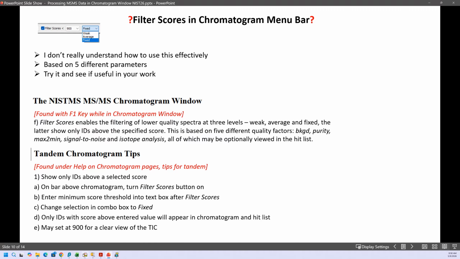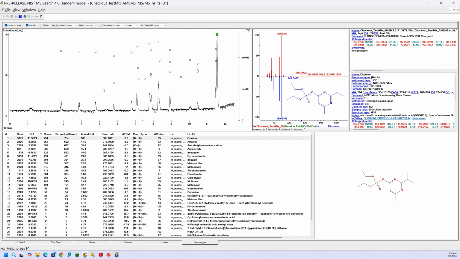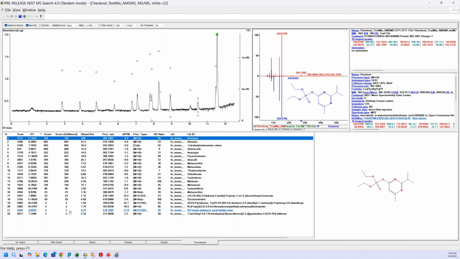Let's go back to here and see what else we've got to discuss. The threshold: you can set the threshold if you want to. Leave the filter scores off. Go to the threshold, and it can be auto. You could set it to see only things that are greater than 1%. And again, you can see when I do that at the bottom, it changes the list and only shows things in the top and the bottom that are correlated with an abundance of greater than 1%.